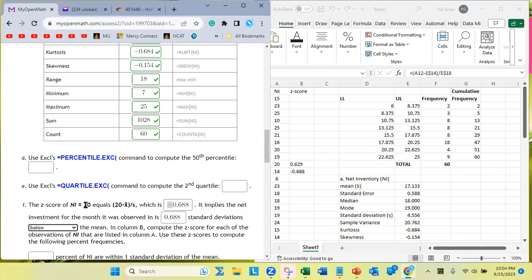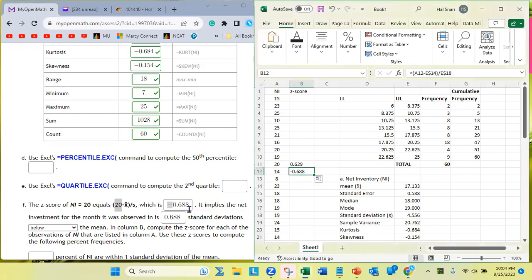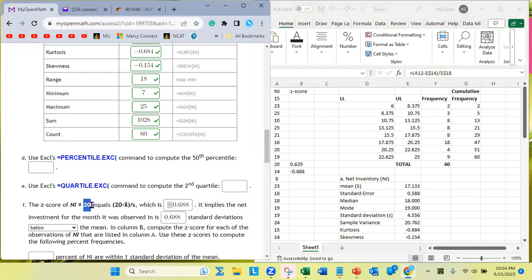So if this were 14 in my problem, then I'd be here, and my z-score would be negative 0.688. That implies the net investment for this month, 14, is 0.688 standard deviations below the mean.